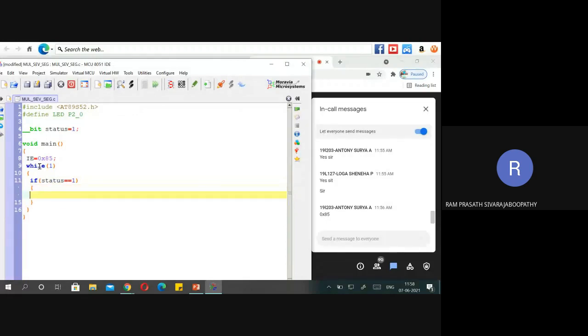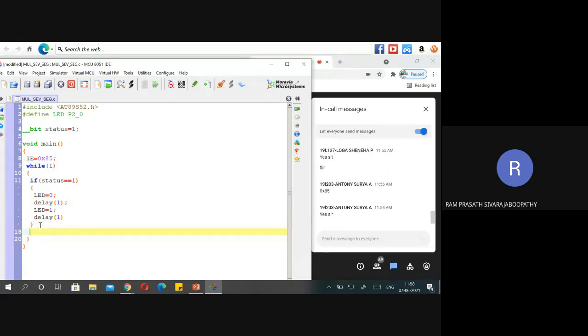You have to write a program: LED equal to 0, some delay, and after the delay, LED equal to 1. If status equal to 1, always this will happen. Is it clear up to this?